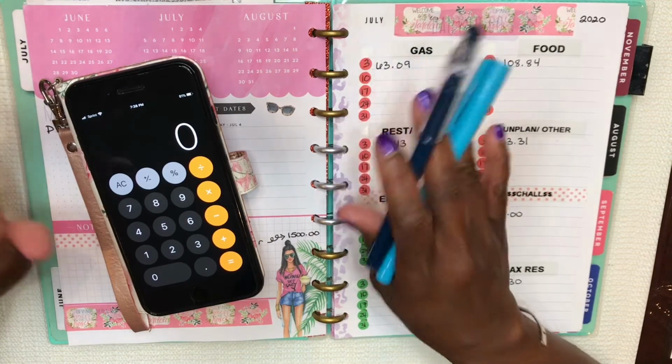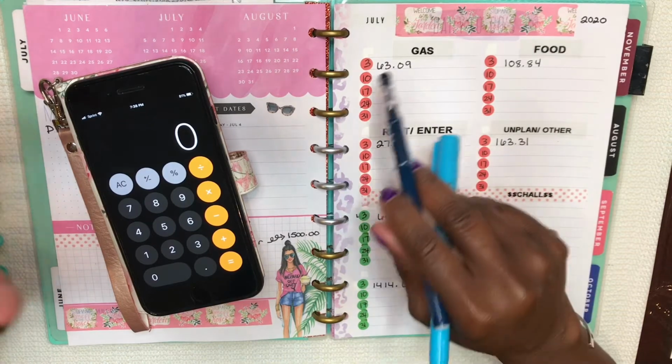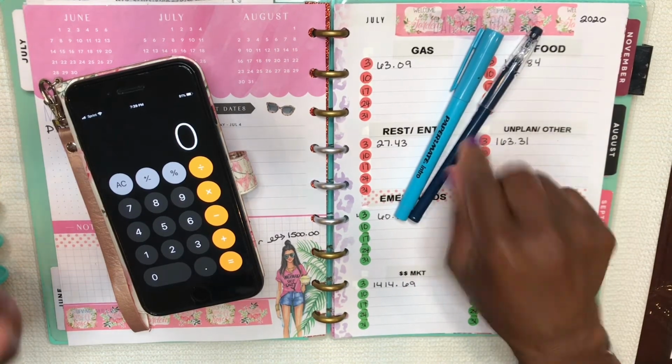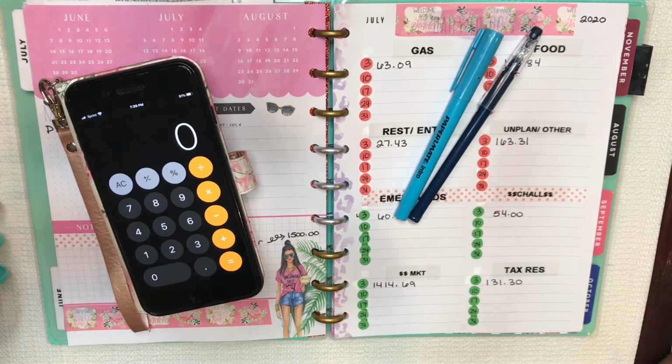So it is Friday, and I am sitting here getting ready to record in my weekly expense tracker all the money that we have spent over the last 7 days. To prepare for today, I have a highlighter, an erasable ink pen, and some scrap paper, which you cannot see on camera. I also printed out my transactions from my bank for all the spending that we did from July 4th up to today. It is evening time, so I feel pretty confident that we're not doing any more spending today. So we're going to go ahead and get started.